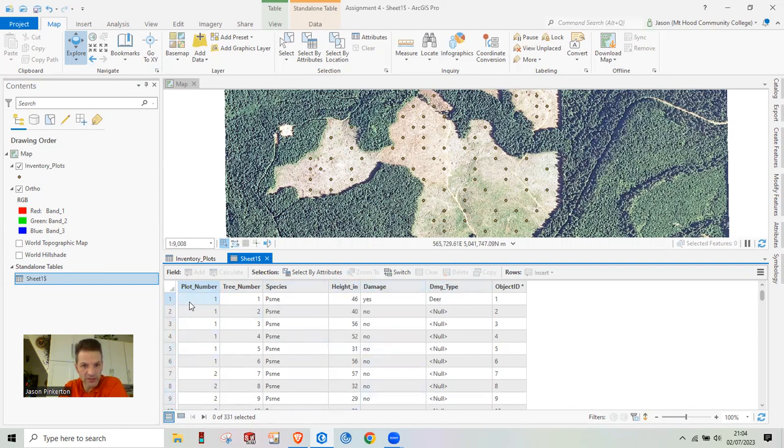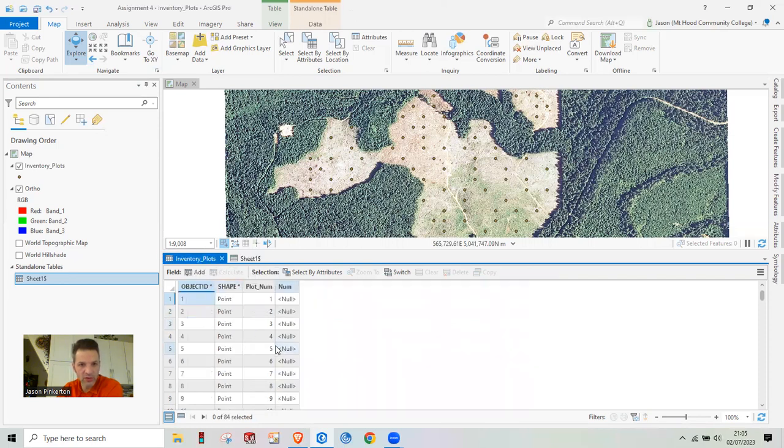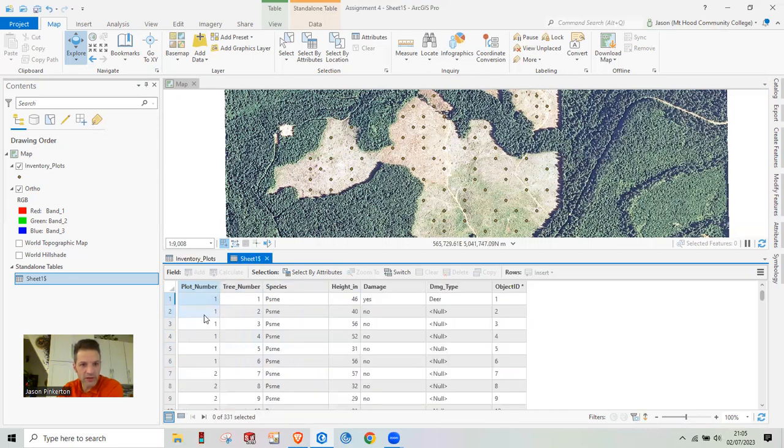So what this was is these are individual trees. These are Douglas fir trees, so plot one had 6 trees on it. That's pretty common. What we want to do, though, is actually get the data where there's trees that were observed that are damaged. And if we joined this table to this table, what the software is going to do is actually get rid of these 5 records here, which, if this tree was damaged and had a damage code on it, we would lose that record.